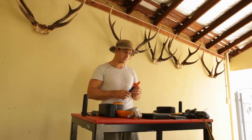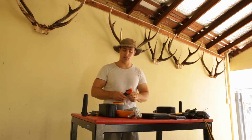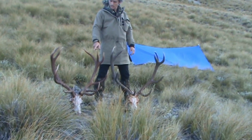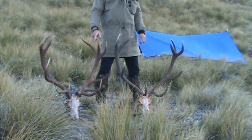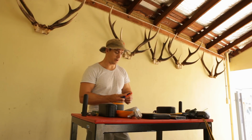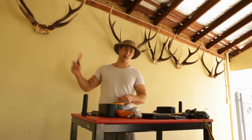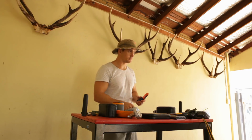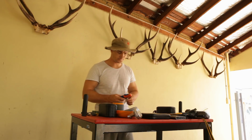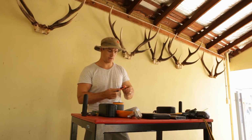So I can't stress this enough. If you're going to chase big stags, or stags in general, whether they're big or not, it'll still feel heavy, take a saw to cut off that skull cap. That way you can save a bit more weight for putting in some of the meat that you're going to get, take the back steaks or whatnot, but the last thing you want to do is just carry excess bone, unless you actually want to do a European mount where you mount the whole skull and clean it up, that's fine. But for me, I just like to do a skull cap mount, and this is going to help me reduce about 12 kilos of weight.